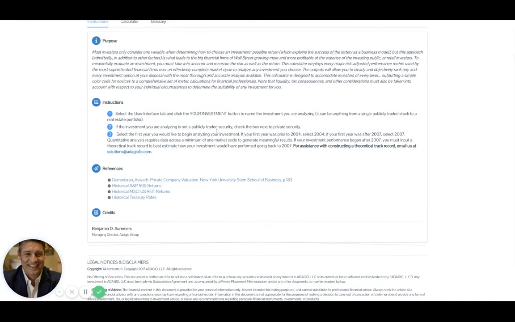And below, under the references, you'll see these are the links to the source data. And this link here is a reference to a presentation that does a fairly good job of explaining how to price private businesses, private securities, private assets. And so it's this presentation from NYU that is the source material for the calculation of the illiquidity premium, in addition to a few others.